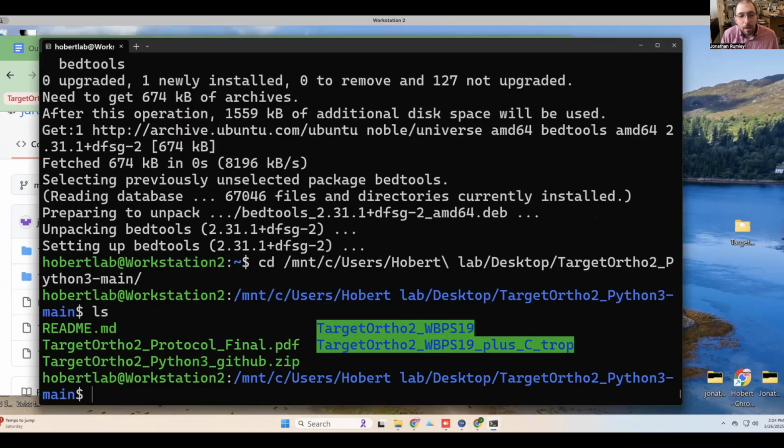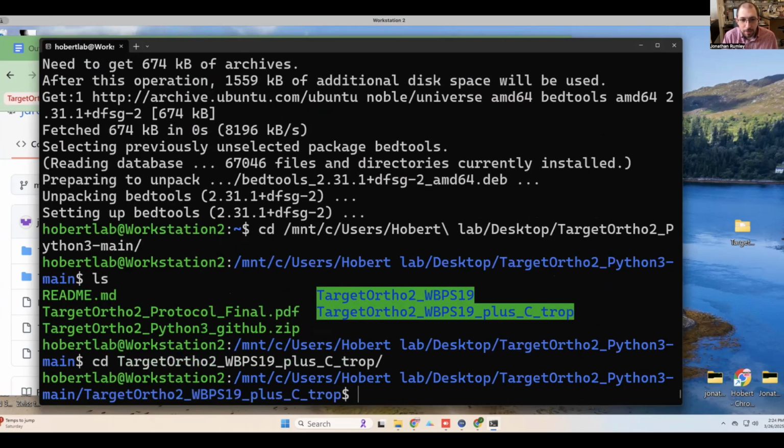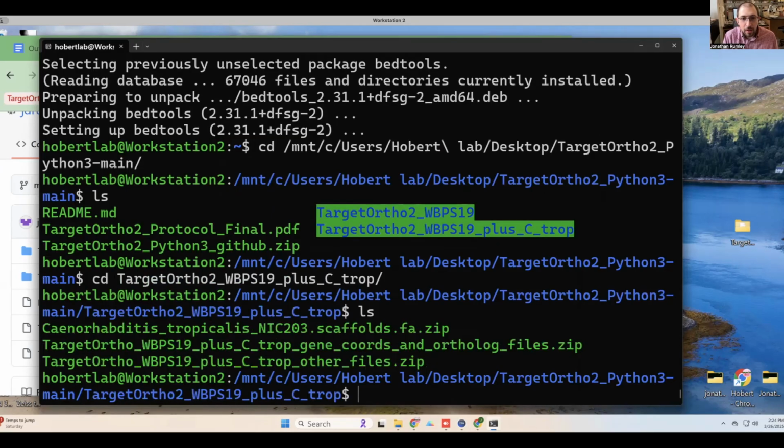And here's a list of all the files and directories within this directory. I'll navigate to the TargetOrtho2 WBPS 19 plus CTROP directory, and I'll extract each of these files.